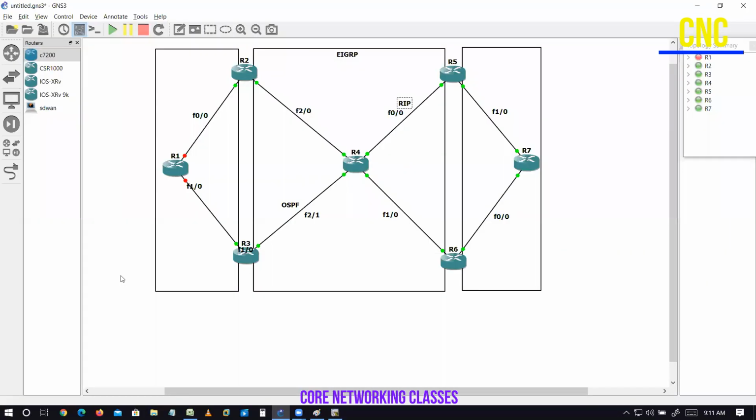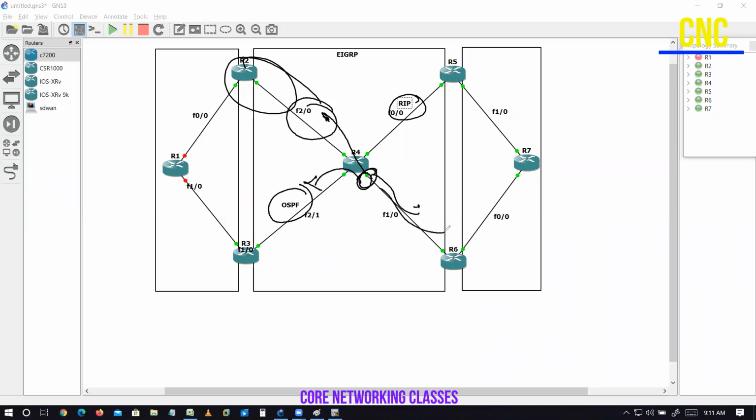So now in future, what we have here are three different VRFs, correct? One VRF name is RIP, one VRF name is EIGRP, one VRF name is OSPF. So once I inject this interface into this protocol, I will just get the route of this router. Or let's suppose I put this interface into this VRF. What will happen here? I will get the route of this interface of this VRF. If I put this interface into VRF RIP, I will get the route of R5. So this is the concept of VRF.